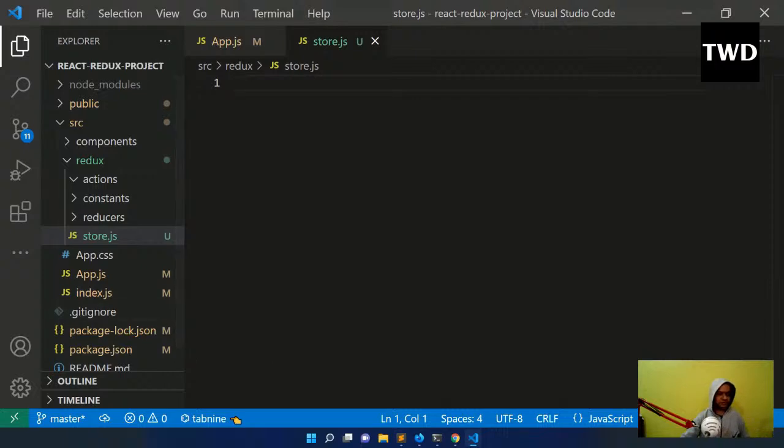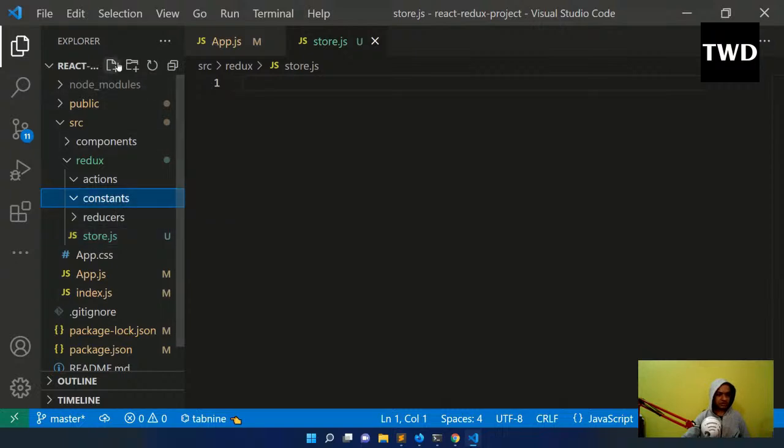After that, we will start with the constants folder. In Redux we always have constants. It might seem that it is not required, but it is always a good practice to have constants because we can use them at different places.